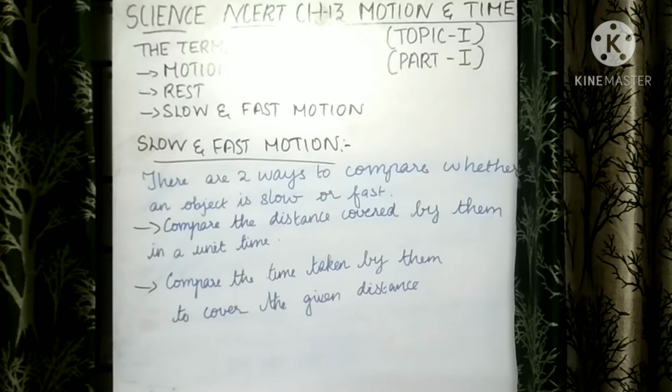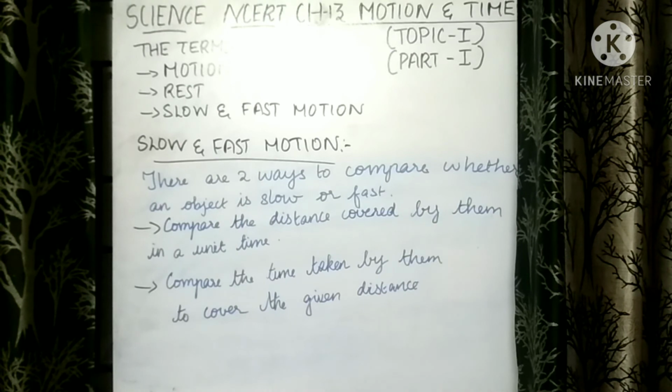You can easily say, because of the distance covered. Say car 1 covered 20 kilometers in 10 minutes, and for example, car 2 covered 10 kilometers in 10 minutes. Who is faster? Obviously car 1, because compared to car 2, it covered a larger distance. So that is the fastest car.